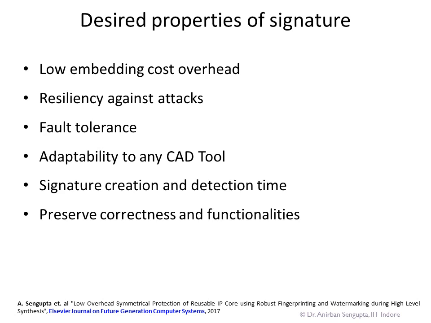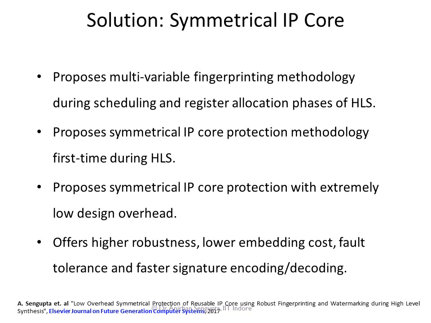Again, like a watermark, the desirable properties of a fingerprint are the same: it has to have a low embedding cost, it should be resilient against attacks, it should be fault tolerant, it should be adaptable to any CAD tool, it should provide low time for signature creation and detection, and it should preserve correctness and functionality.